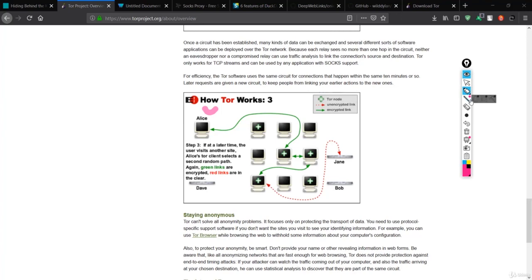So this is a very important encryption technique in the case of Tor, and we have to see how these circuits are created, and how the green link here is an encrypted one and the red link is the clear, unencrypted link. That means this will have the information of this node, but this node is one of the Tor nodes. So Alice will have encrypted communication with this server, and that is the only way to protect the transportation of data, which is basically staying anonymous in the network.